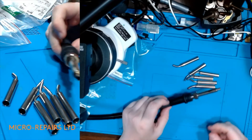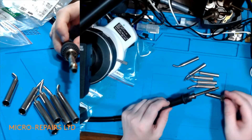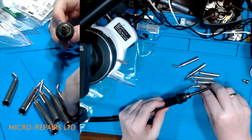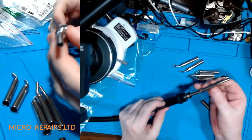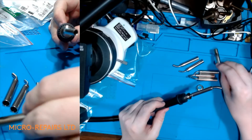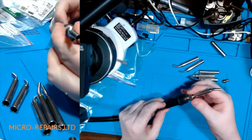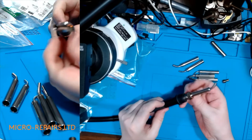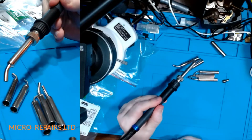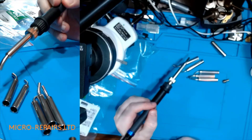I'll quickly show you it on the handpiece. You unscrew this — normally you just put a nozzle on the end, but with the bent nozzle, it goes over the whole stem. Then you take the nut from the handpiece and screw in the bent one, and they fit absolutely perfectly, as shown here. This will make it a lot easier to work underneath the microscope with the angled nozzles, as shown with the other Quick station.